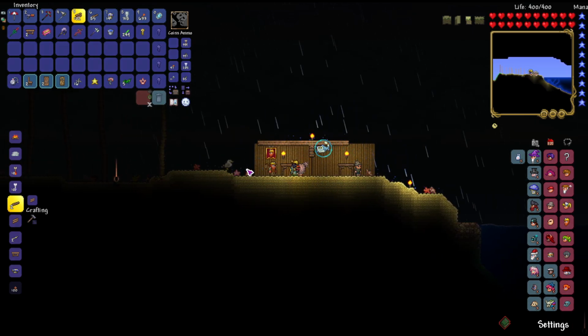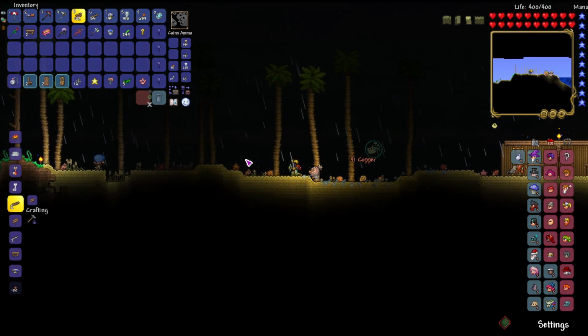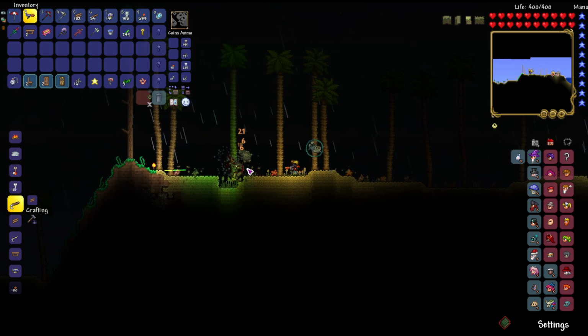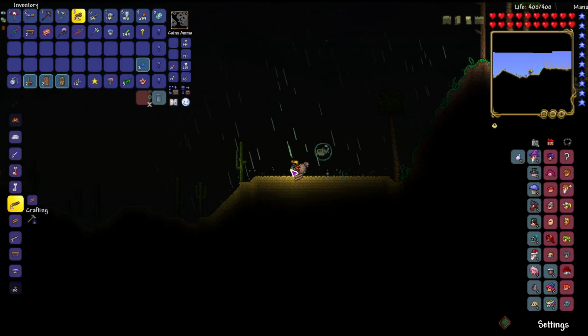Okay, so that's not gonna work then. This is annoying. So I just have to go somewhere and make a box for people, apparently, so they'll get away from where I want them to be.